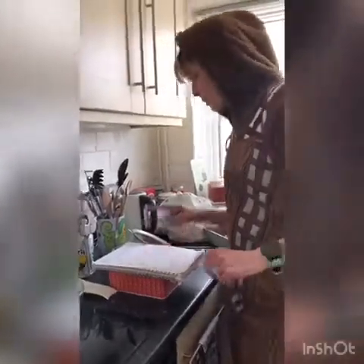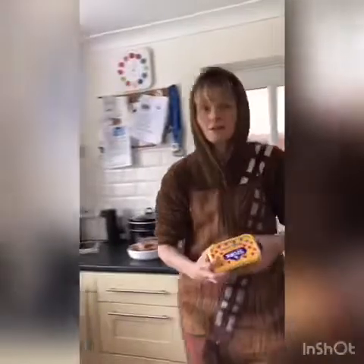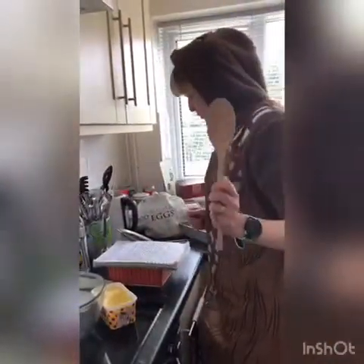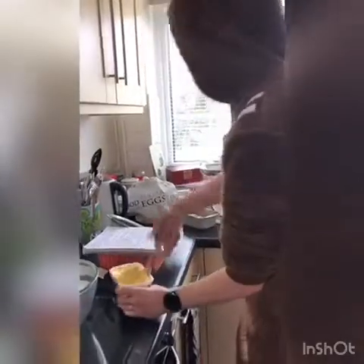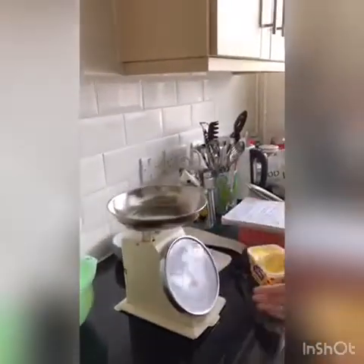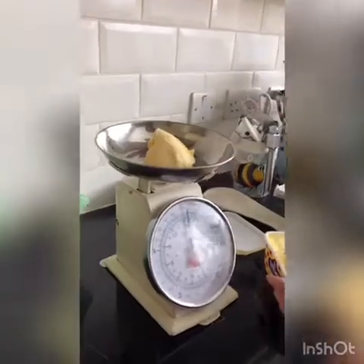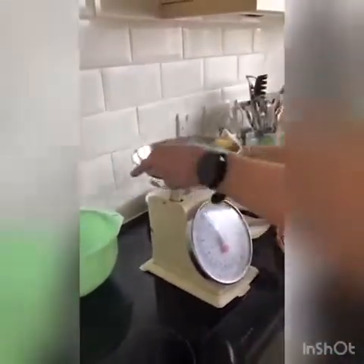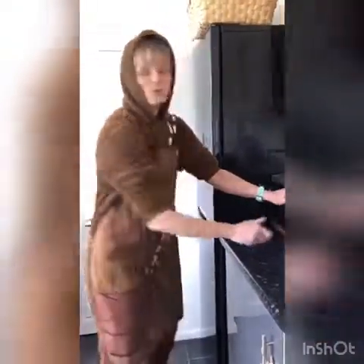First of all I'm going to melt the butter and I'm going to do that in the microwave, but we need the butter first. So I'm just going to disappear into my wookie fridge. We've still got a bit left over from last time, so with my special spoon I'm going to measure out how much butter we need - 125 grams, about four ounces. So 125, there we go.